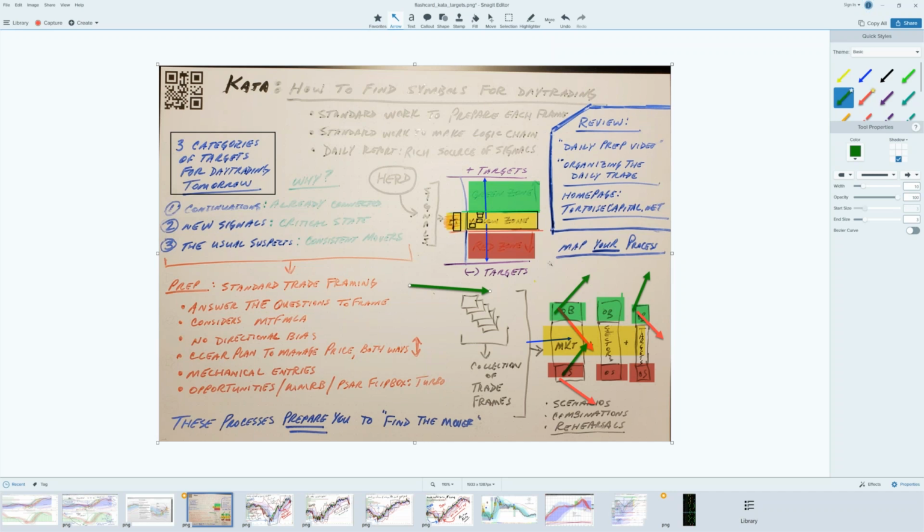So I make the price compel me to take the trade. I'm not just trying to see if it's going to work. It's working. And I'm putting the money on the ones that are working the easiest to see. I'm not taking shortcuts on them. You got plenty of opportunities. So that's how you find symbols for day trading.